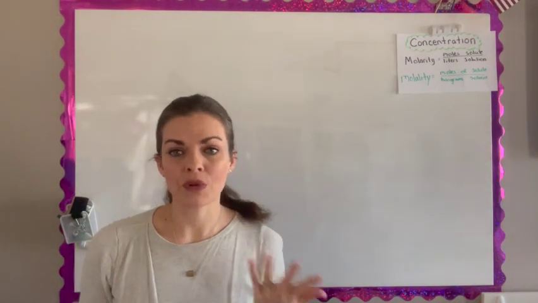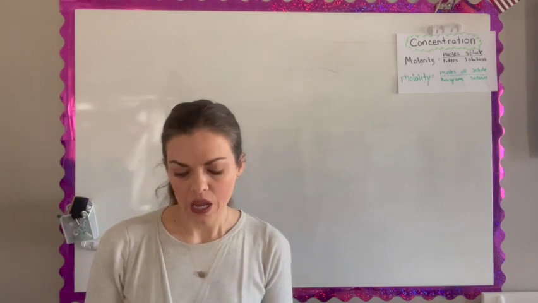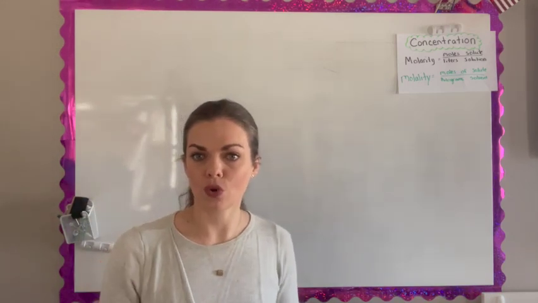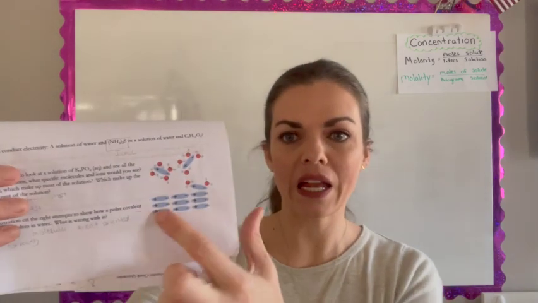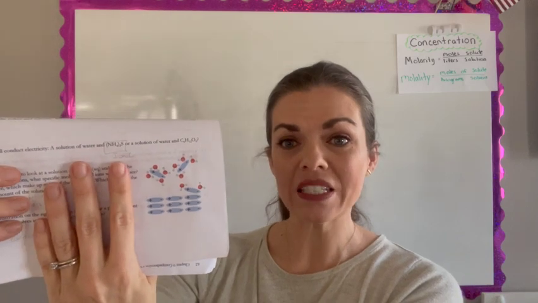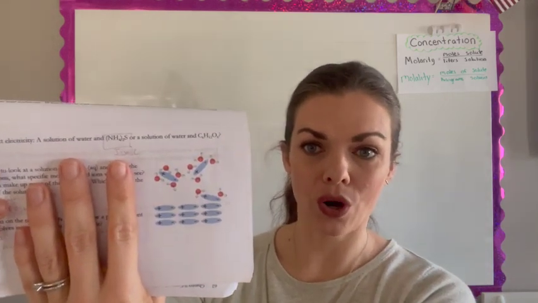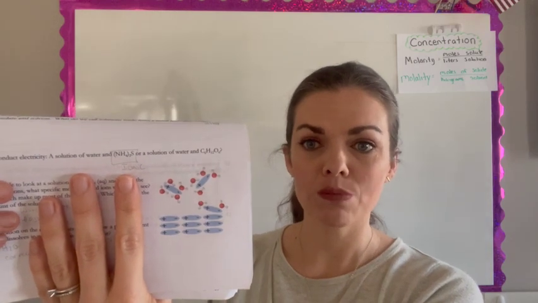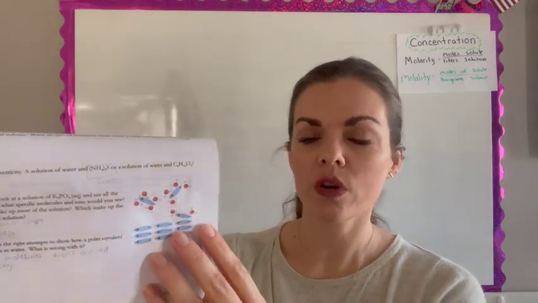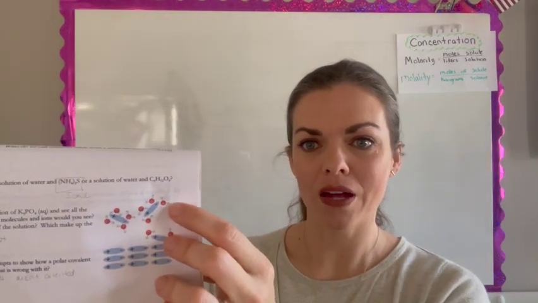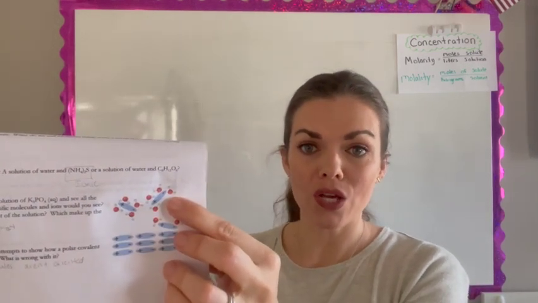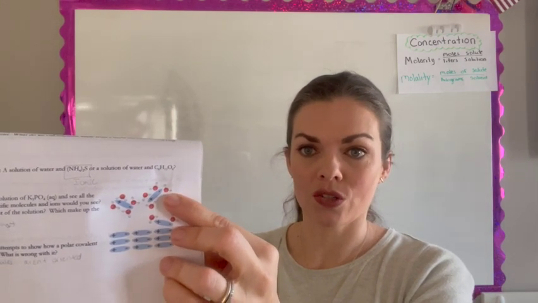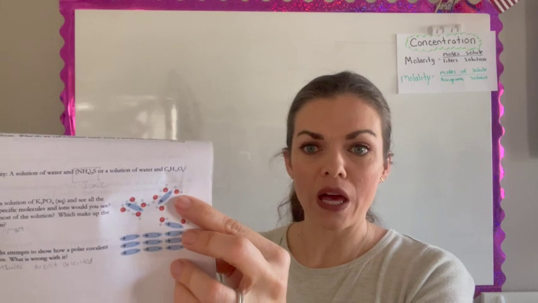For number 5, I'm not going to write it and I'm really not going to try to draw it. There is in your text a picture of a drawing, and it's asking you what is wrong with how the molecules are, like what's wrong with the picture. For this picture, the water molecules are not oriented correctly. The 2 white dots and the red dot are actually your water molecules. Water is H2O, so it's 2 hydrogens and 1 oxygen. The white are your hydrogens and the red is your oxygen.